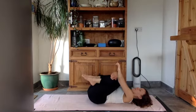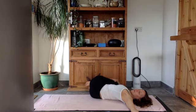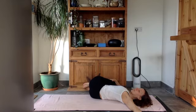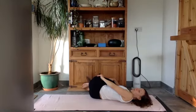Now we'll let both knees fall to the right side into a twist. Left arm over towards the left side. Gaze straight up to the sky. Squeeze your left shoulder blade down into the mat. Take your left thumb and place it in the crease of your left hip. And then try and move the left thigh away from your chest.